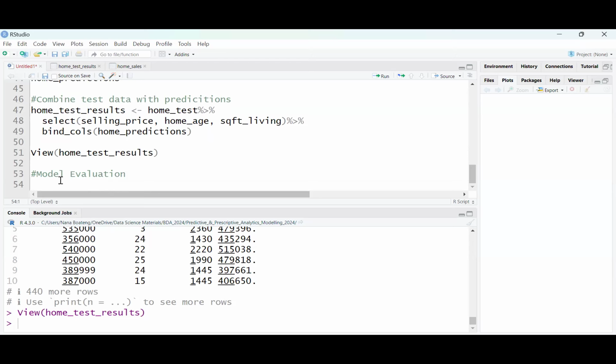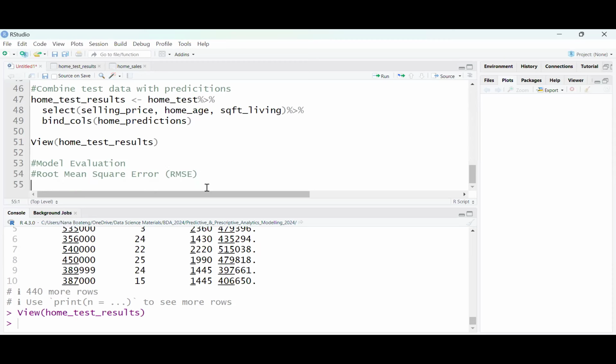So the common metrics we normally use are the root mean square error, or RMSE, or the R squared metric.